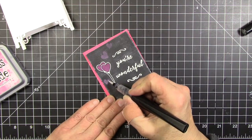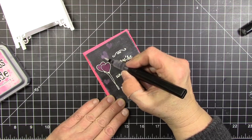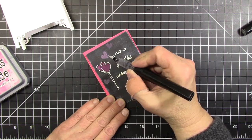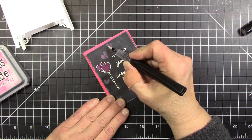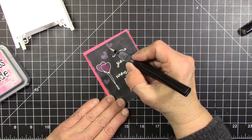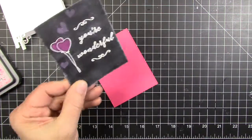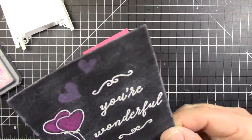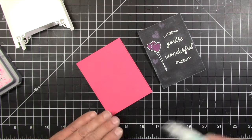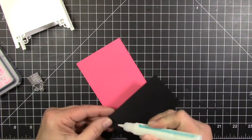Spectrum Noir clear glitter pen, which reactivates Distress ink. So you do want to be very light-handed with this or you will smudge things around. That's true of any dye ink when you are coloring over it. And here's our final little piece, and you can see there's just a little bit of sparkle there. I couldn't just leave it plain, even though no chalkboard sign has any kind of glitter on it.